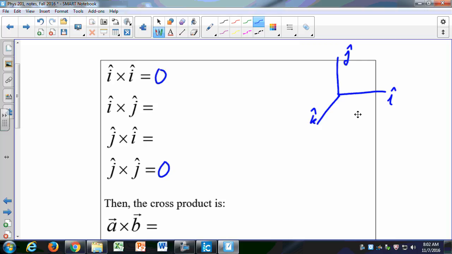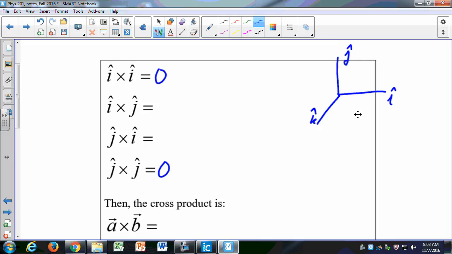Now, I cross J and J cross I. Let y'all do this: index finger in the direction of I, then your middle finger in the direction of J, and then what direction does your thumb point? It's got to be K, either plus or minus K, because K is the only vector that's perpendicular to I and J. But is it plus or minus K for I cross J? Well, don't be afraid. Which is it? Is it plus or minus K?